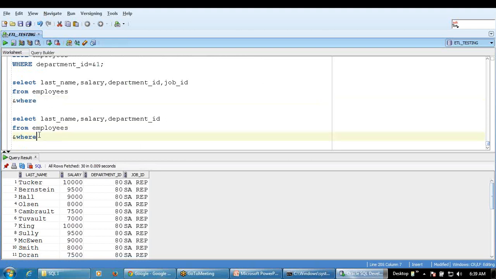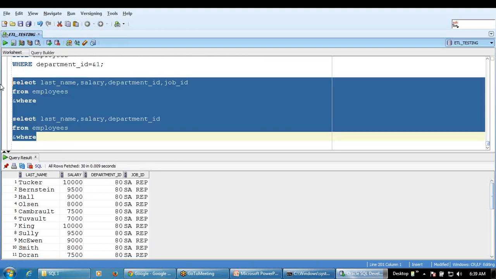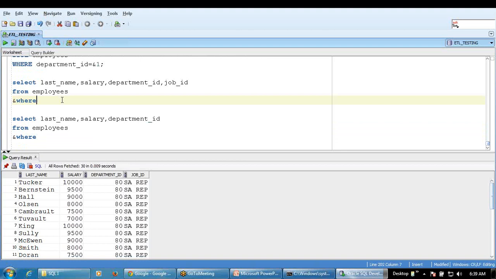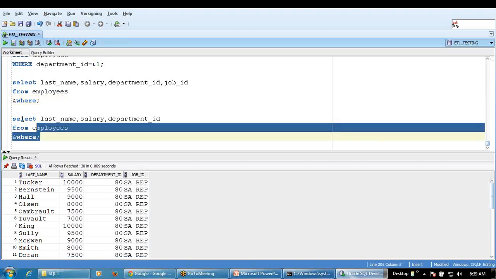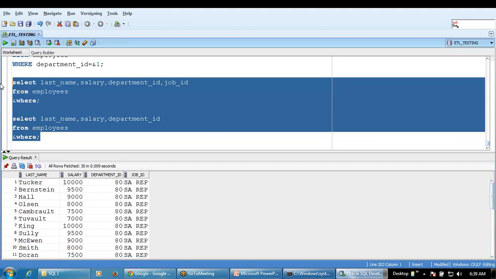So if I try to execute multiple SQL statements at the same time, let's say this is one and this is one, when I execute two SQL queries at the same time by using F5, it will ask me to enter the value multiple times.